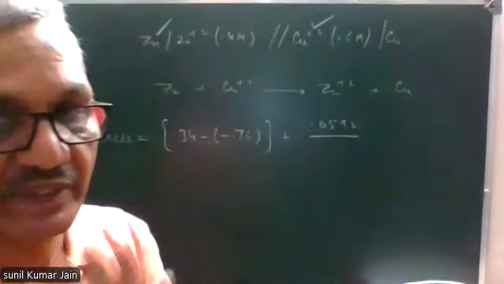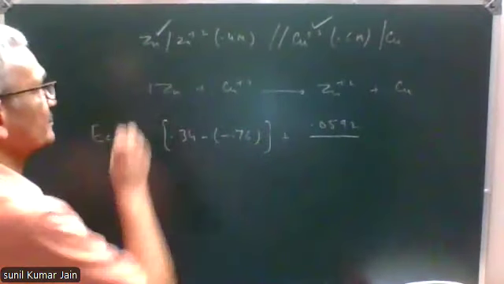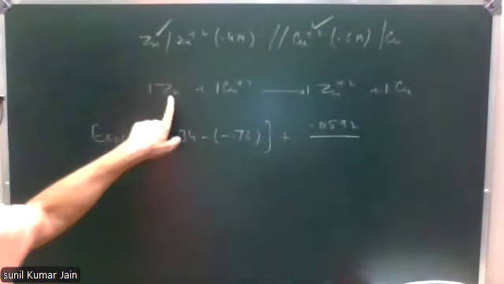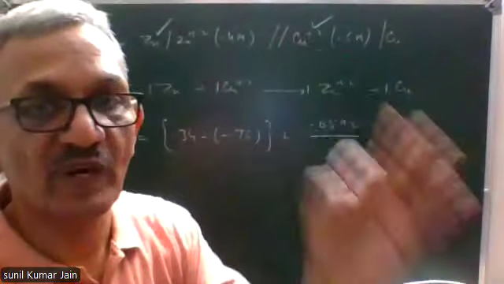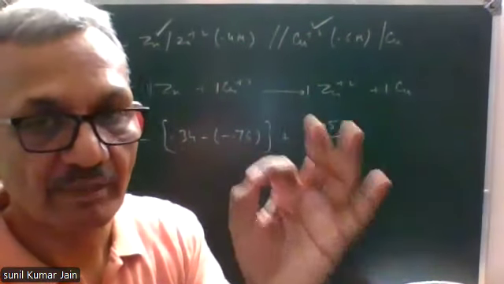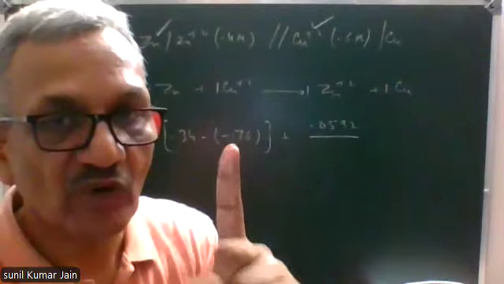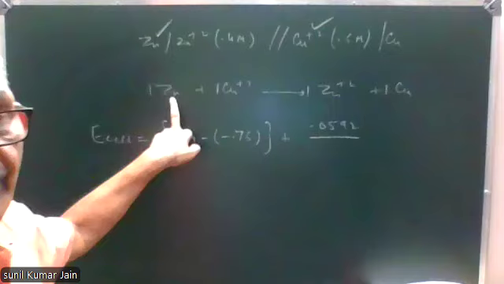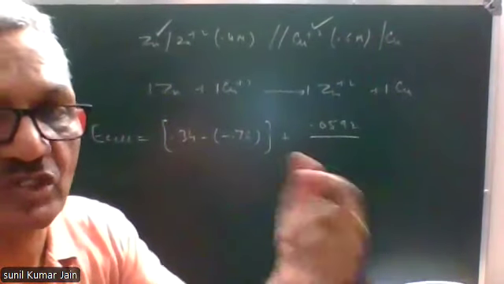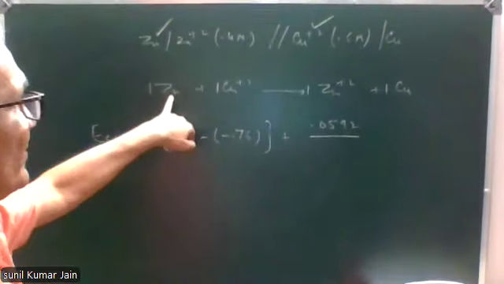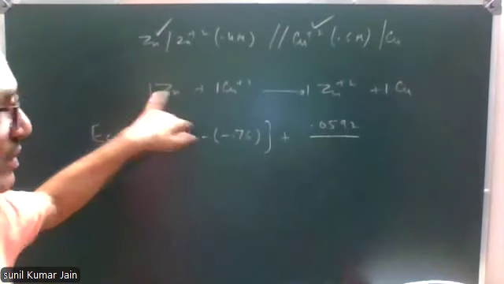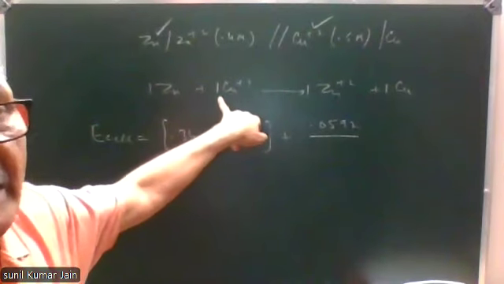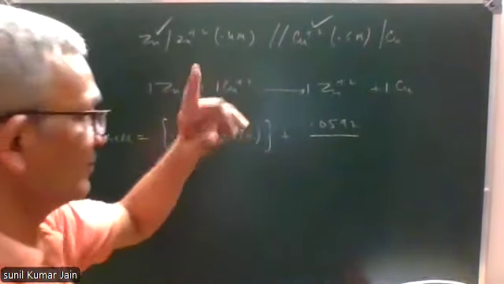Value of n will be, listen carefully, stoichiometry is 1 and 1. Number of electrons transferred in one particle of any reactant. In zinc, 2 electrons are transferred, multiplied by its stoichiometry. So transfer of 2 electrons multiplied by 1. Or I can say, in case of copper also, transfer of 2 electrons multiplied by stoichiometry, that is 1. Value of n will be 2.